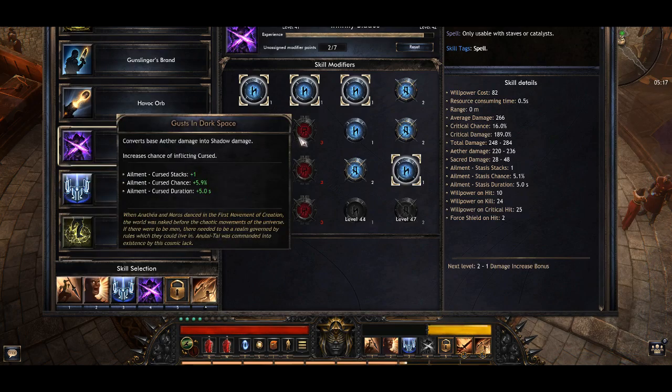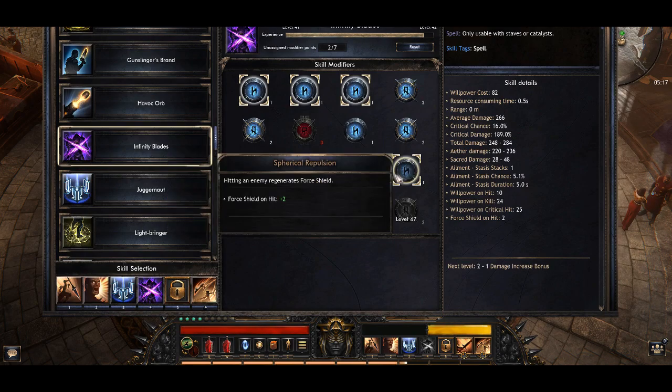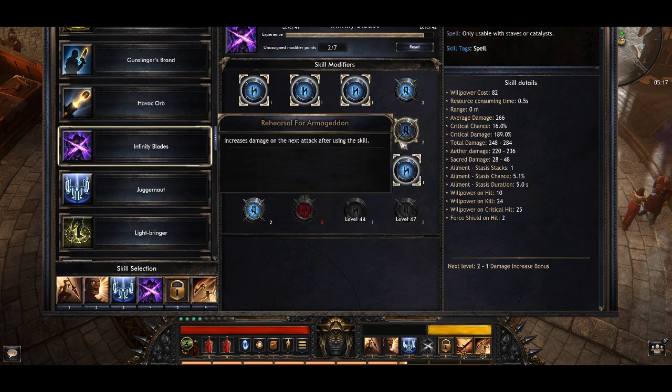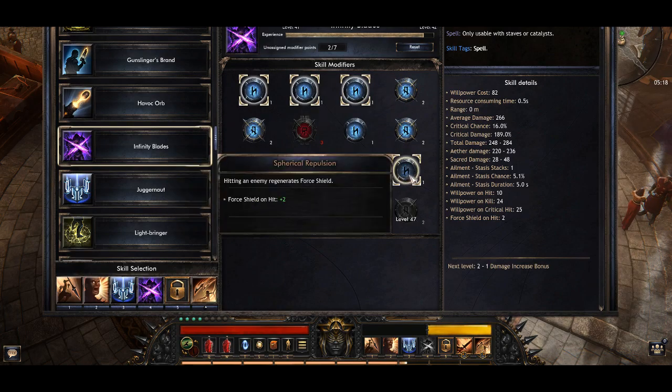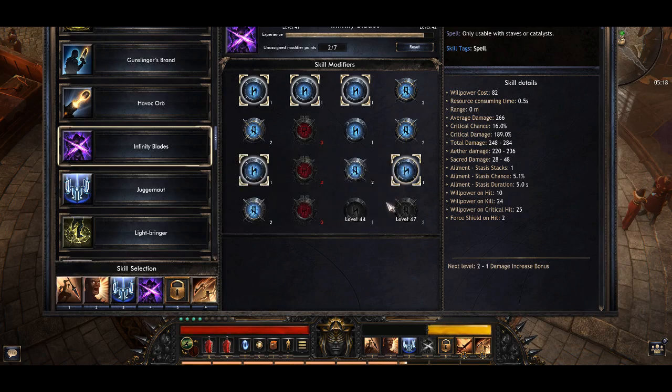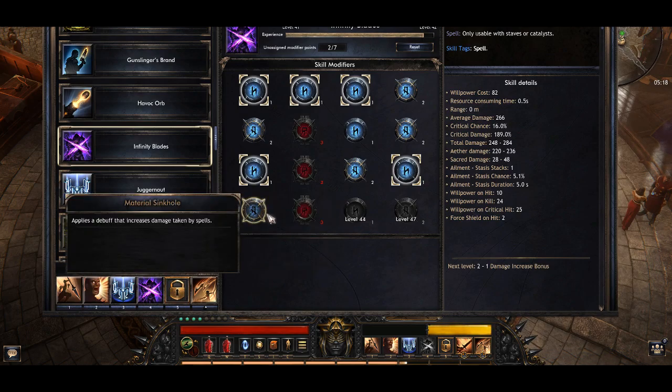So you do need to trigger your elements as much as possible to guarantee that the extra damage is coming through. Some of the other stuff in here is kind of like, but Spherical Repulsion can sort of help. It's Force Shield on hit plus 2. If you get enough spell cast speed, you should be able to get a lot of Force Shield back, but it won't be enough to compensate for the damage that you're really receiving. So eventually you want to get Magnetized Strikes for plus 10%.